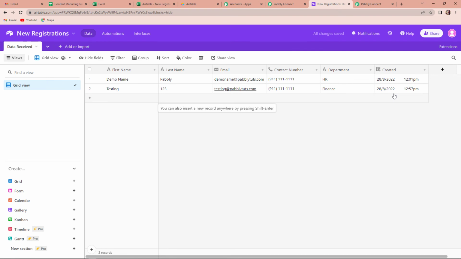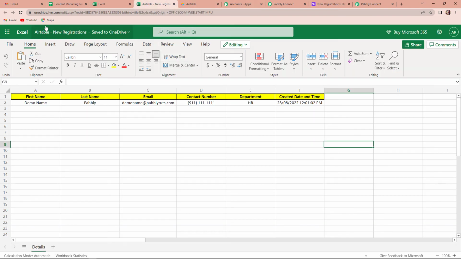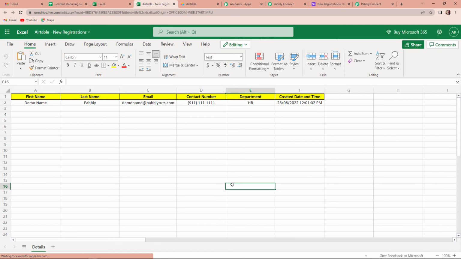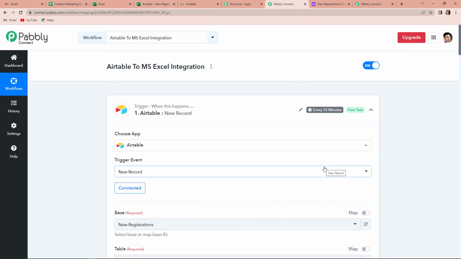So now I'm going to go back to my Airtable Excel sheet and refresh this page. As soon as I refresh, I do not see the new data here. Why? For this, I'm going to take you back to Pabbly Connect. And here you can see that this particular application has a polling time of 10 minutes, which means this trigger will check for new data every 10 minutes. So we are supposed to have some patience and wait for 10 to 15 minutes so that this new data can be received. If you do not receive the data within a minute or so, do not panic. This will be received. Just have some patience.